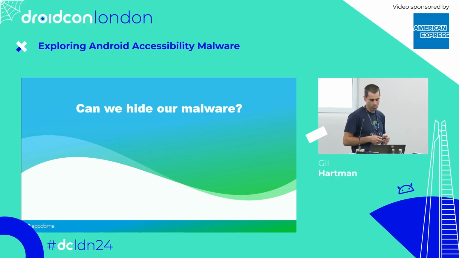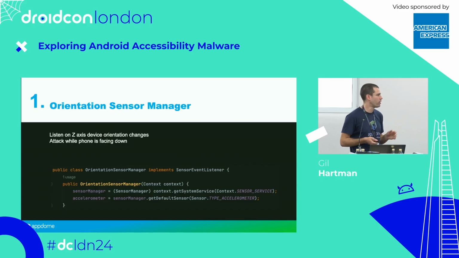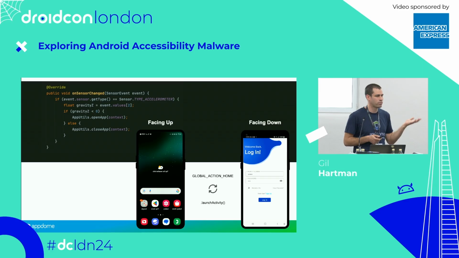Okay. So first, we can use Orientation Manager, like I'm giving some ideas. With Orientation Manager, you can listen on the Z-axis of the phone and basically say, okay, when the phone is facing up, I'm going to close. When the phone is facing down, I can do whatever I want. Nobody's looking at the screen. So once you put the phone down on your table, no one's looking at the screen. I can start opening apps, sending stuff, doing credential stuffing. When you flip it over again, that's it. I'm closing myself. You don't know that I'm there. So that's one way to hide what we're doing.